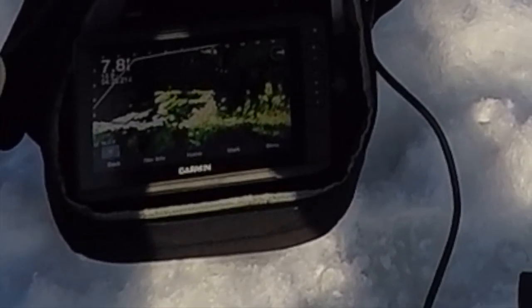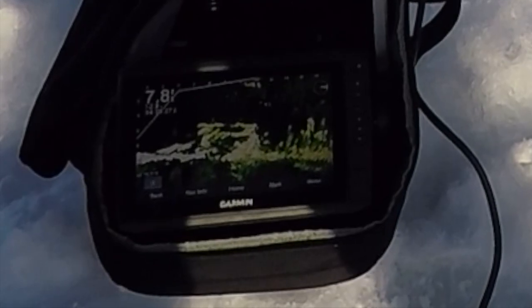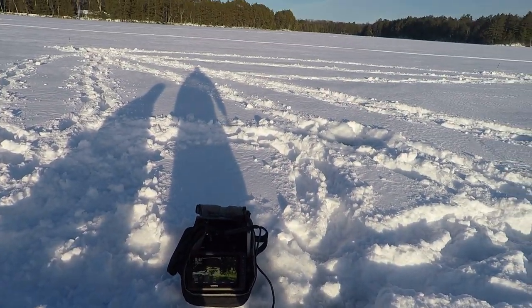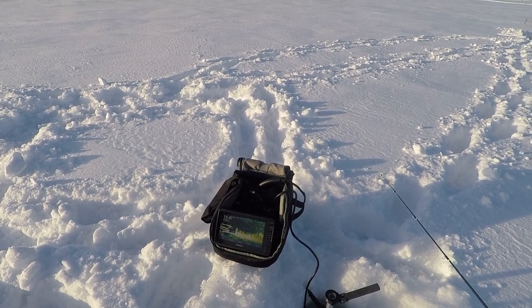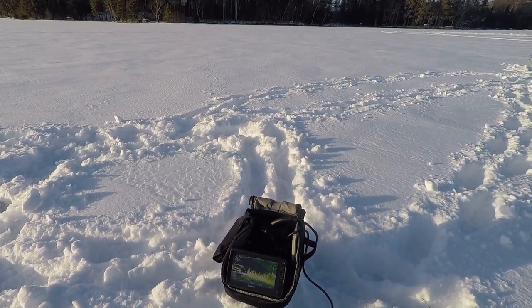It looks like they're on the other side. Yeah, it looks like there's a couple on the other side. Do you see the one in the middle of it? Not really. Little flicker. There's one on the left bottom corner. One right there. One right there. Get him? It's got to get him to come out. Man, don't be lazy. Come up 4 feet. They're just going to do the smallmouth thing and just be like, that won't be ready for him.